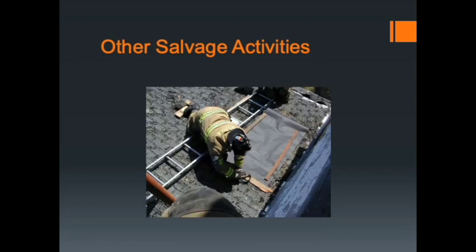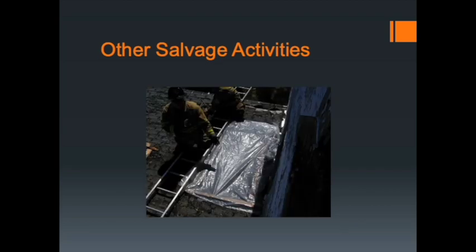On this picture, you'll see a fireman is using the wood slats and the tar paper that we carry on the trucks. So this is after a vertical ventilation hole has been opened. Now they're going to go back with those wood slats and tar paper and try to seal things up, at least keep the weather out until a construction company can get on the scene, or the insurance company can get workers there to start fixing the problem. For this picture, they're using a tarp and also those slats to cover that opening. So one is using tar paper and the other one is using a plastic tarp.